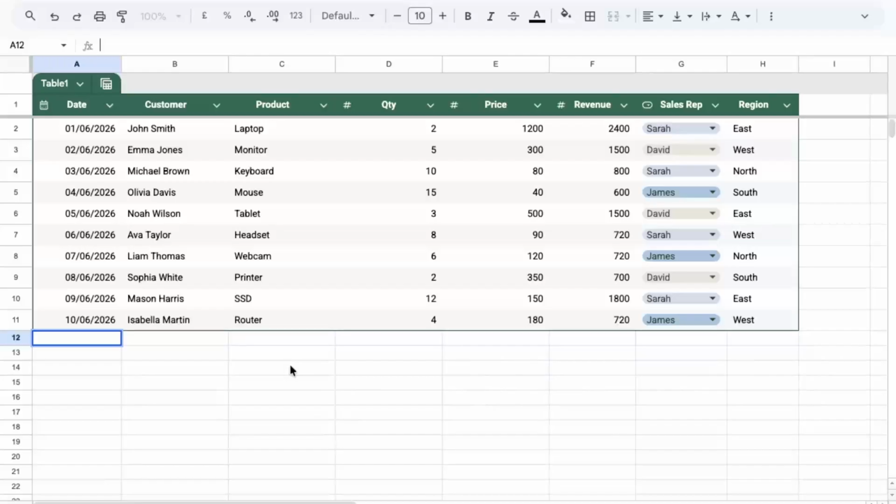If your toolbar is completely missing, your sheet is most likely in full screen mode, or the toolbar has been temporarily minimized. The fastest fix is to use a keyboard shortcut. On Windows, press Ctrl, Shift and F at the same time. On a Mac, press Command, Shift and F. This shortcut toggles the full screen style view in Google Sheets and usually restores the toolbar instantly.